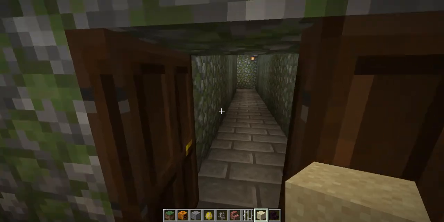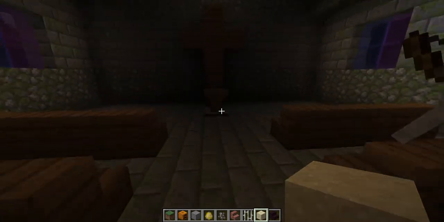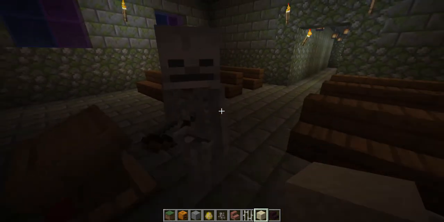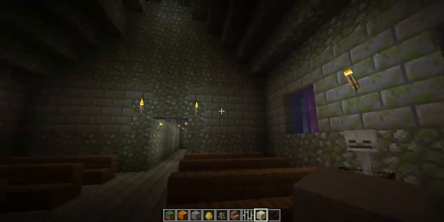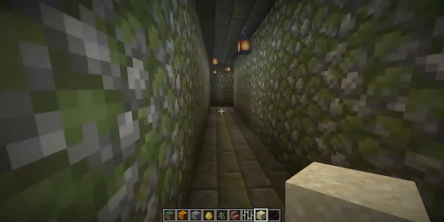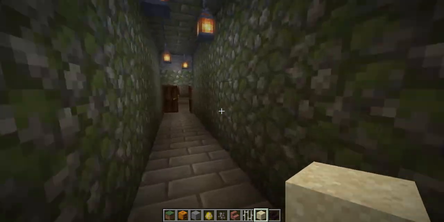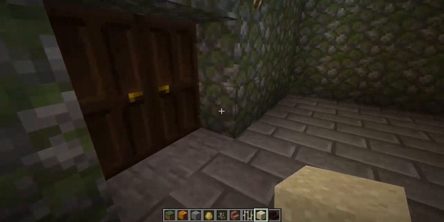Because this video is getting long, it's at 19 minutes. So over here, down this hall, is the church area. Stupid skeleton. But this is a church area for praying and whatever. It's got pretty colorful glass and also a cross. Yeah, that's a nun's church area. So, okay, that does it for the abbey.